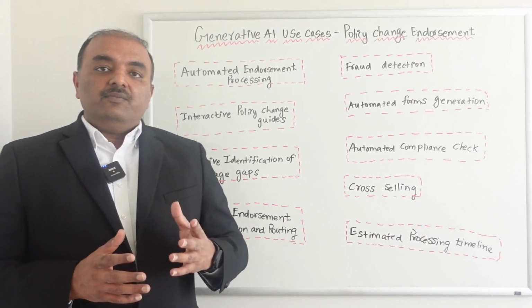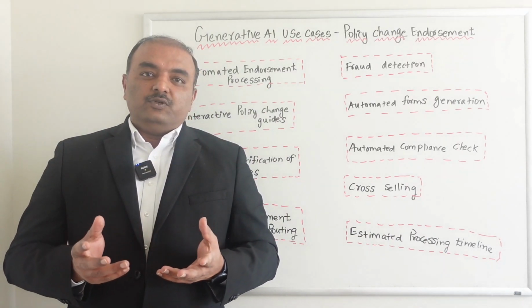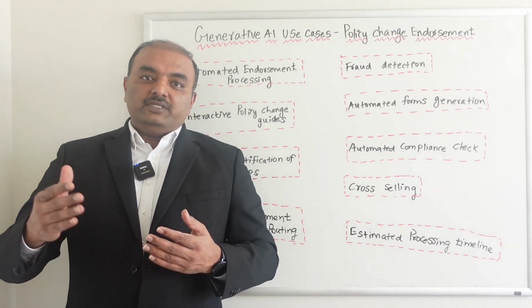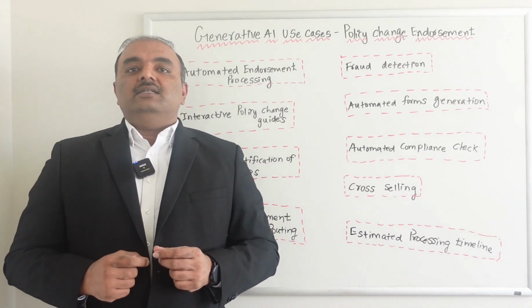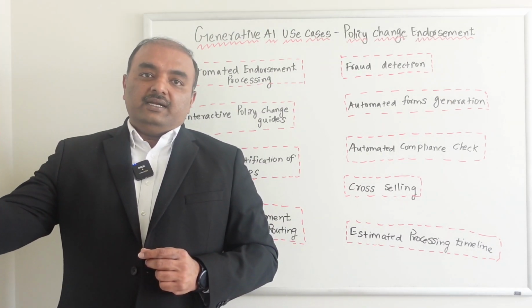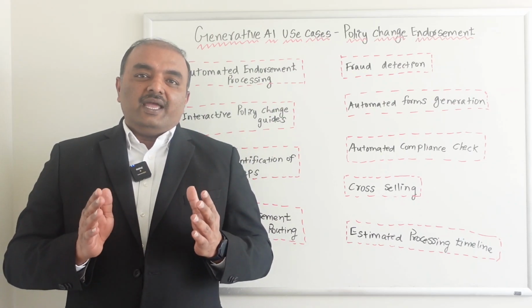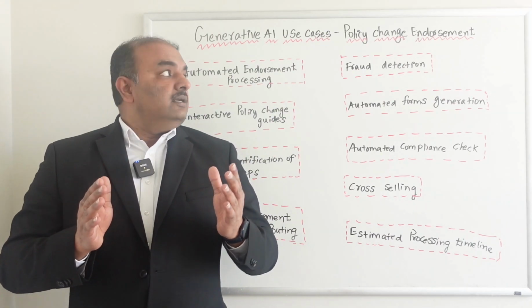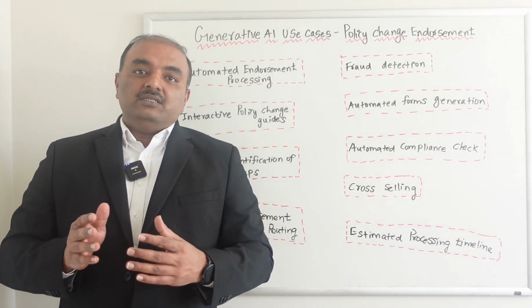Fraud detection, very, very important. Assume I have a customer who is trying to add a risk exposure because they know that in the next 2 weeks there is going to be a loss due to climatic conditions. You can detect that and immediately route it to the underwriter to review. Because generative AI has the capability to read the data, it can make sure that any change that comes to the insurance company is not fraudulent.